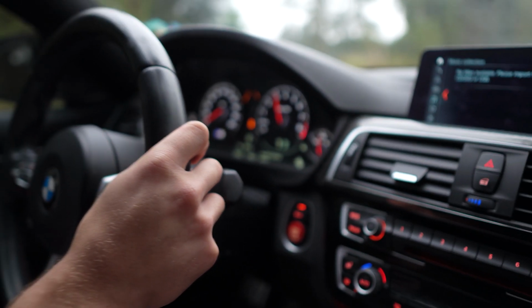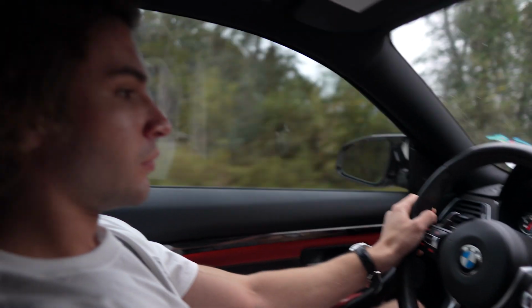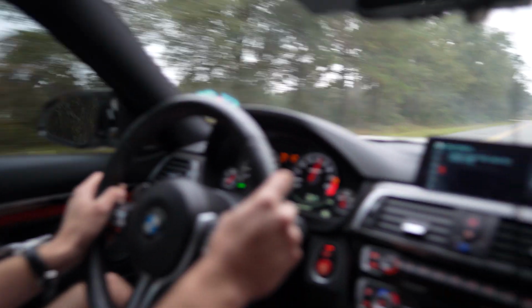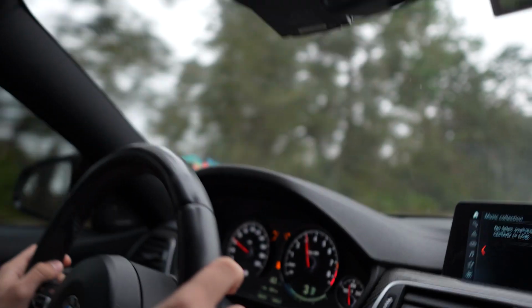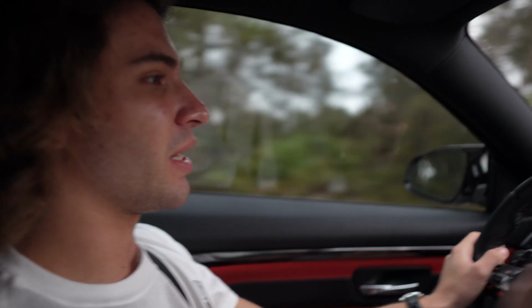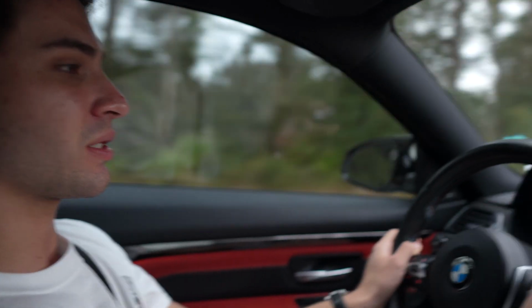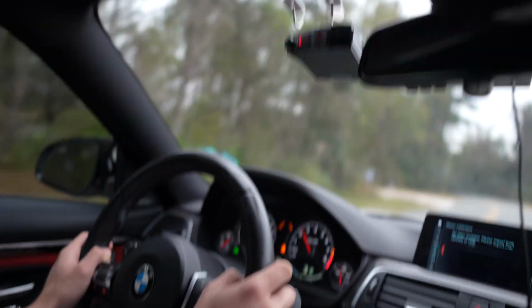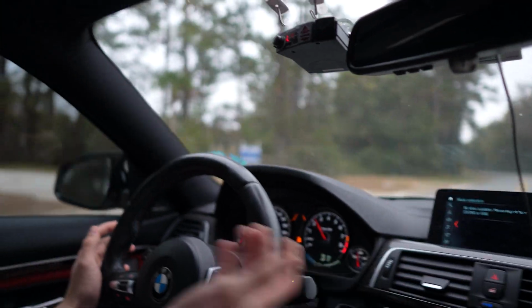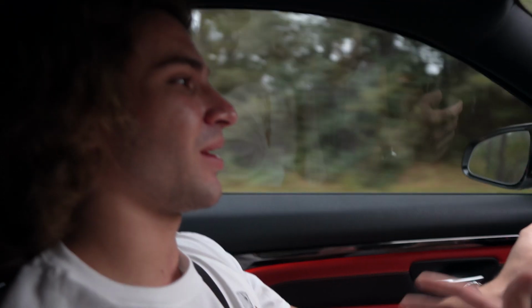I'm gonna let go of the brake. Ready? It short shifted though. Did you see that? It decided to shift to the next gear for me. Really? Yeah, because it was spinning and the computer's like, no, no, no, and it cut power and shifted to the next gear. I think it just doesn't want you blowing anything. No, it just doesn't want me blowing the tires off. But if I blow the tires off, I'm gonna find out, okay?